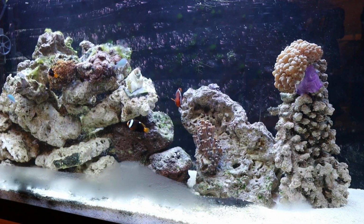So what I'm going to do is bring you over to the tank behind me, because that will help explain some of the things that I'm going to be going through and help demonstrate on this tank. So by the powers of editing.